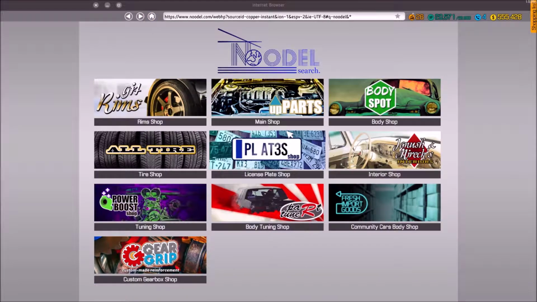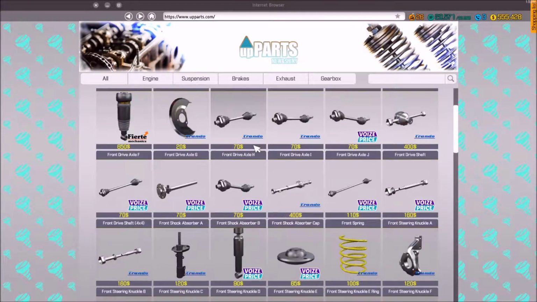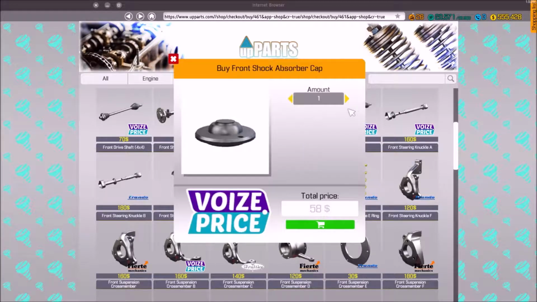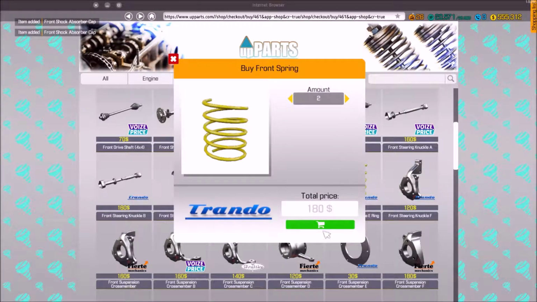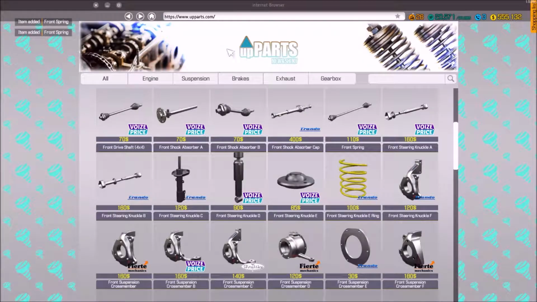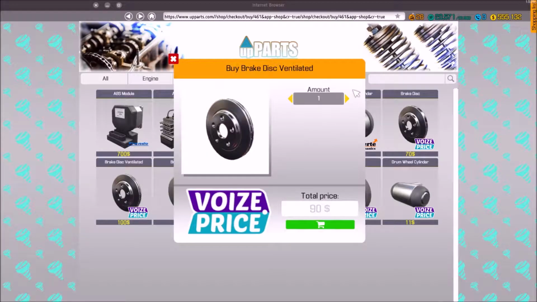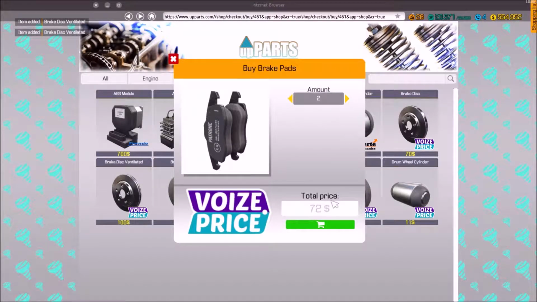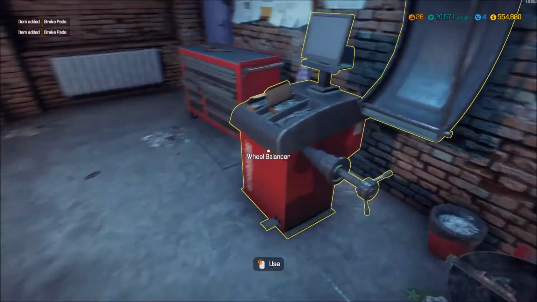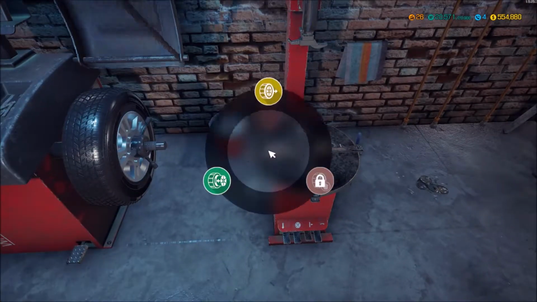Going to need suspension. Oh, I need at least 2 of these caps, 2 of these springs that I know of. Brakes, I'm just going to place both those. Tires good to go.